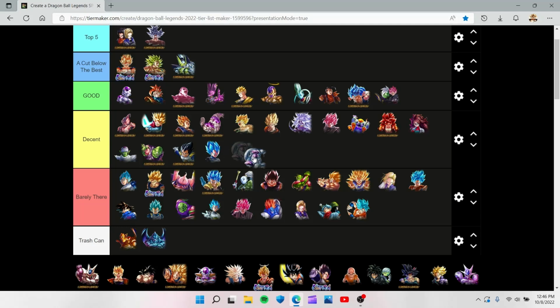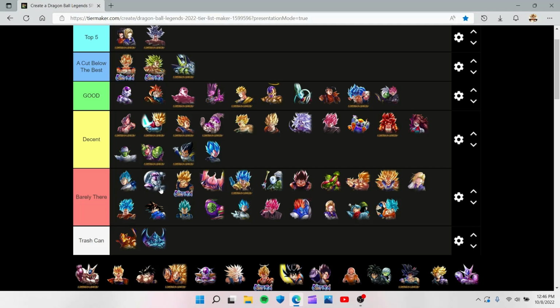I would still run LF Final Form over this guy, but he is a great bench for your LOE team. And if you don't have the LF Final Form Frieza, you could definitely use this guy. It's not like he's unusable. I would just probably put him right around this blue Vegeta, because he is barely used, but he is seen on the bench.